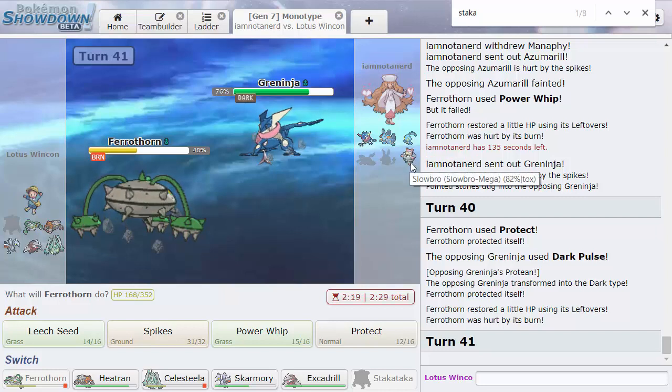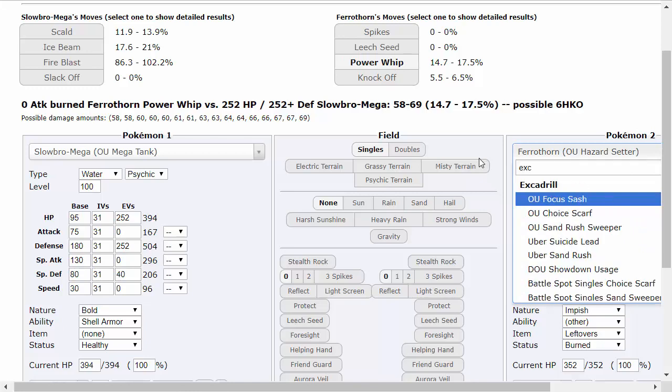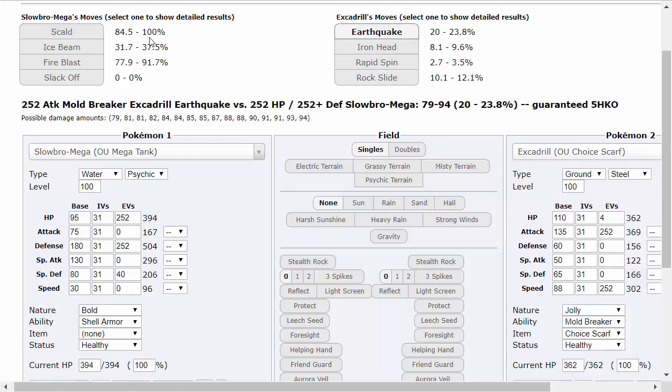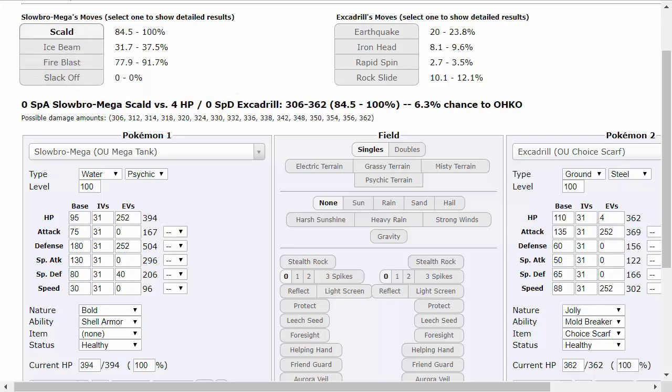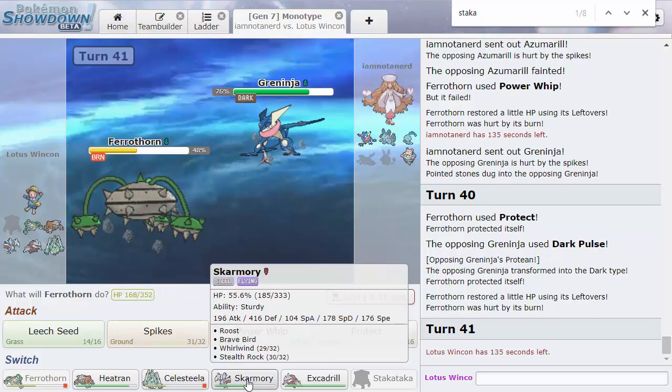Excadrill should wait. Actually, Slowbro can't knock me out with Scald, right? Actually, it might. Excadrill's HP is good though. This is no damage. That actually does nothing. Alright, so Scald is a roll, and we take like nothing from rocks, so we should be good to go.